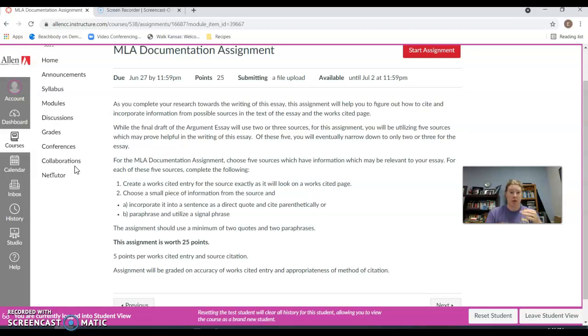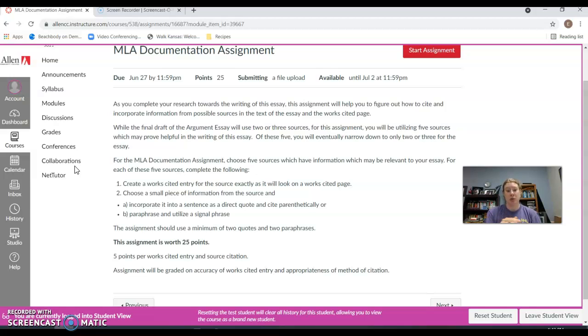The idea is that from the discussion board in the last module and then this assignment, you will narrow down the sources that you feel will work best for your argument essay. And so then you have those ready for you. Preferably these are internet sources because that's good to practice, but you can also use sources from the textbook. Textbook sources are a little bit easier to do because I already made the works cited entry for you in Module 1. So you know what the textbook works cited entry is supposed to look like, but this is a good way to practice and make sure that you're doing it correctly.